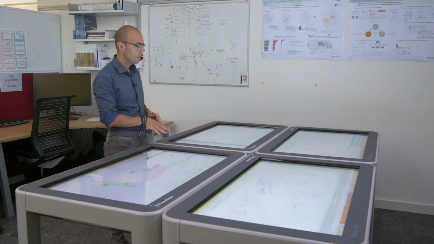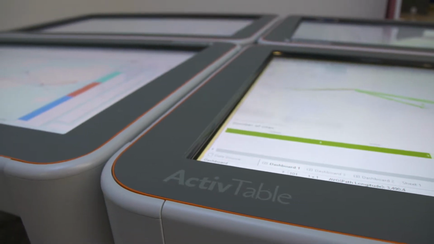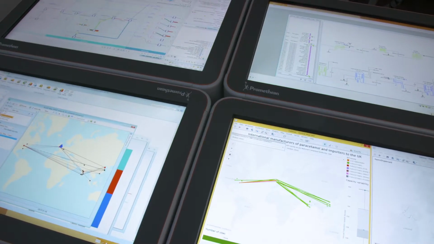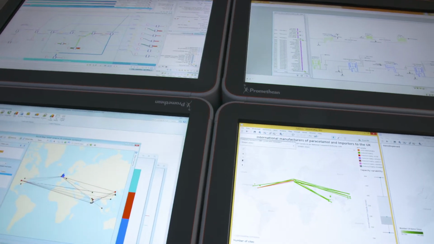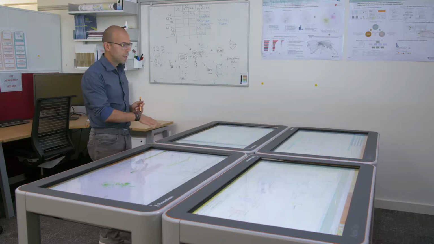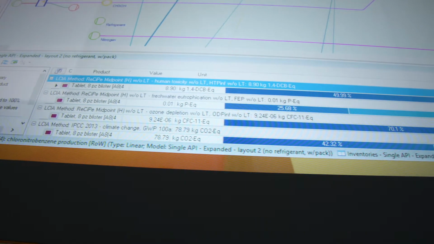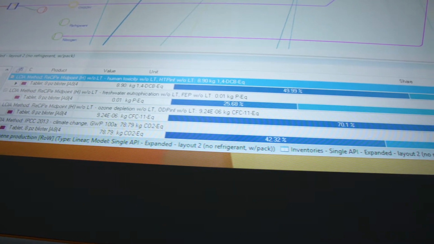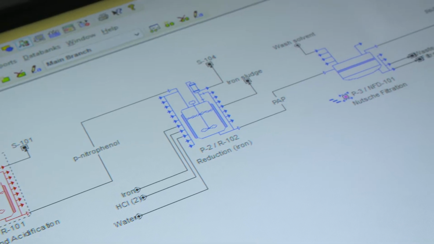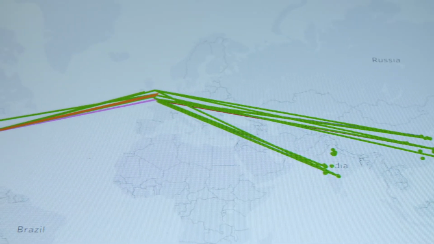The space consists of hardware: four multi-user interactive touchscreen tables, which are meant for small group learning and collaboration. And in terms of software, it comes with different tools that are industry grade and off the shelf. These are tools with which most businesses are familiar, and that's why we choose them.